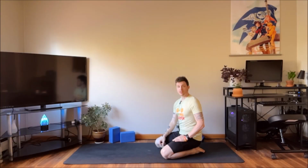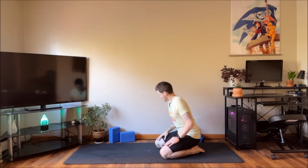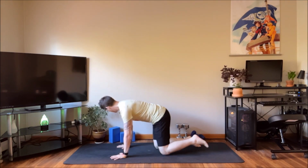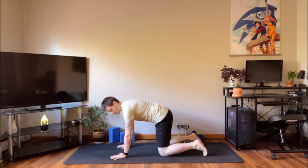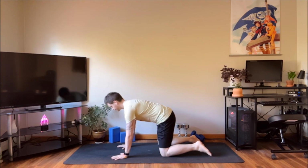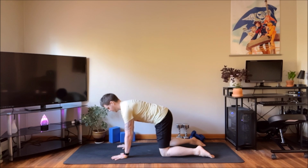All right, so for this sequence, we're going to start on all fours. So come on down to the mat, and then we will place our wrists directly underneath the shoulders, knees underneath the hips, finding a nice flat back position.